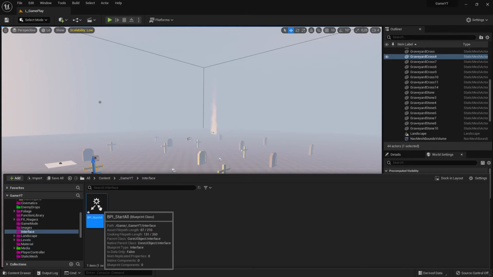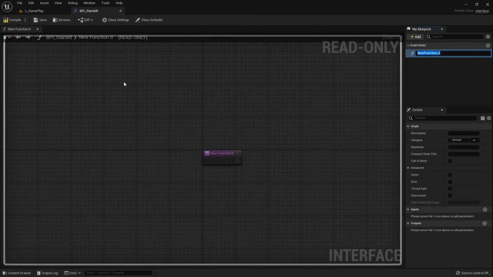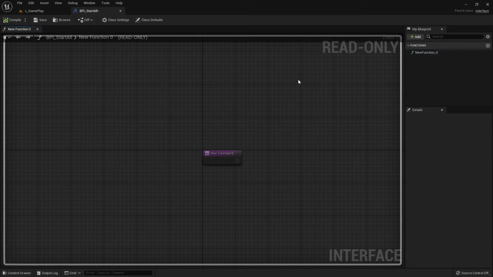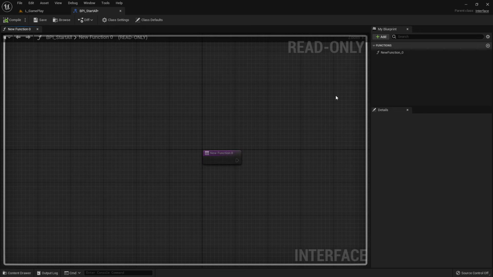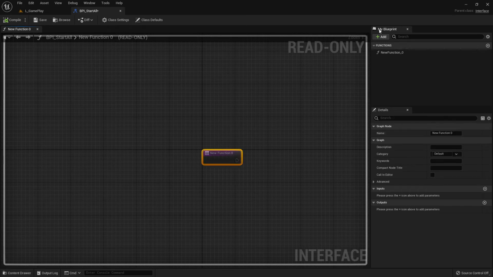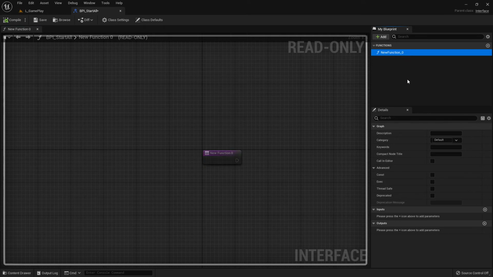So with that said, double click on it, we open it up, and what you see right now is the interface editor. We have a big screen which we can't select, we can't do anything. It is just a big screen where we can do nothing. We can right click, it's just a display. More important is not this big screen. More important is the side screen, where, when we click on this one here, we have my blueprint which says functions, and we can add functions to this interface now, which means you create your first function.